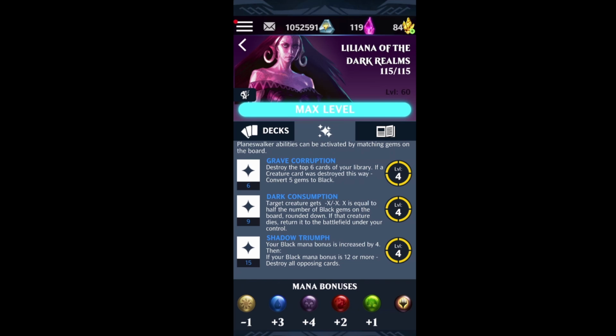Meaning that in most of my Liliana of the Dark Realms decks, I've found that the best way to play her is actually just to spam her first, use her second when you need it, and then just freely play everything with all the crazy amounts of mana you're getting from the combination of her first and her passive.